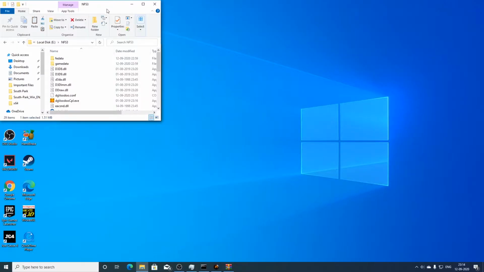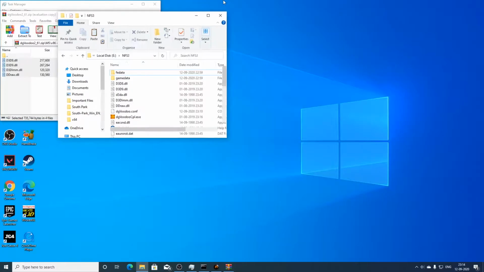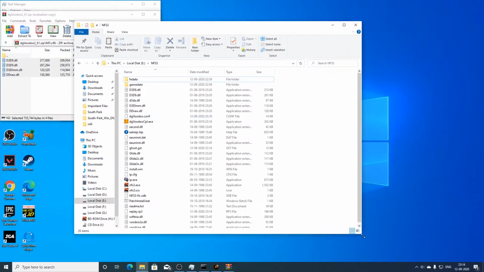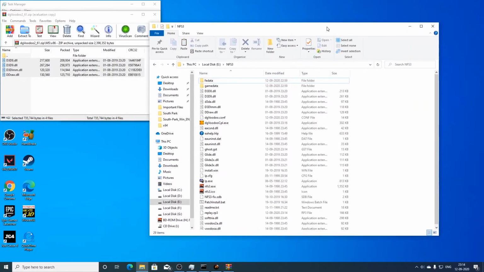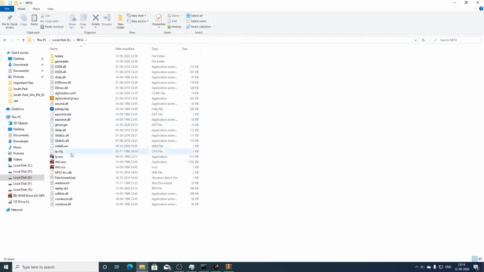So the game worked fine on software rendering mode with dgVoodoo, but it did not work on the native DirectX libraries. It might work on your PC with the native DirectX libraries, but it depends on your luck. So we are done with the software rendering. Now we'll go to the Direct 3D mode. Before trying out Direct 3D with dgVoodoo, let's try to run the game on native DirectX DLLs.